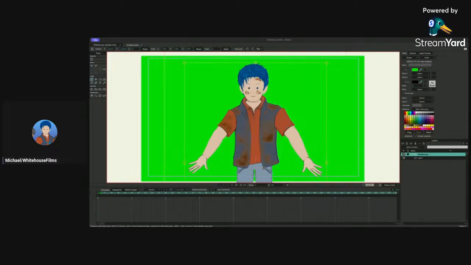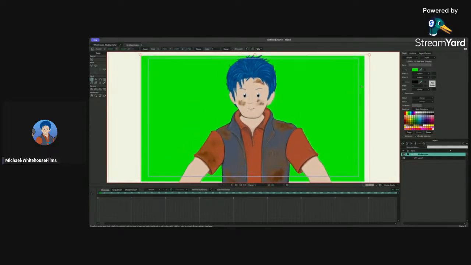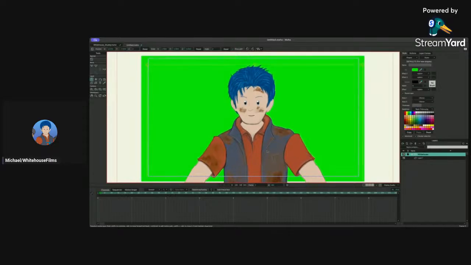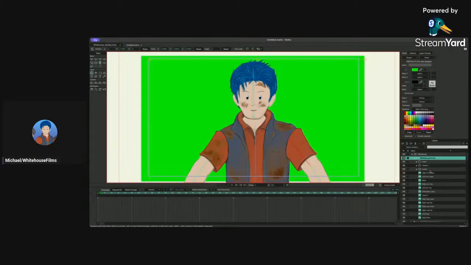Right, so it goes up to his... The shot requires up to here. Okay, prep his face. Is that loaded yet?